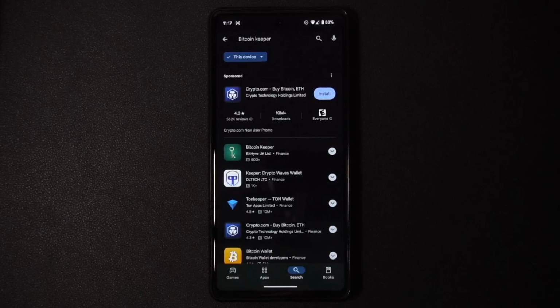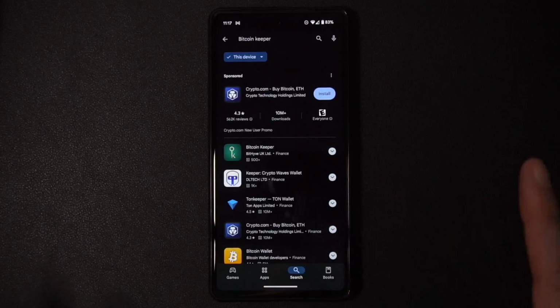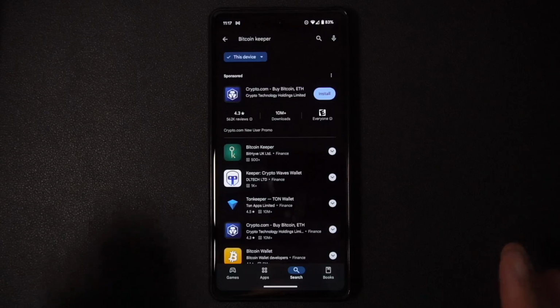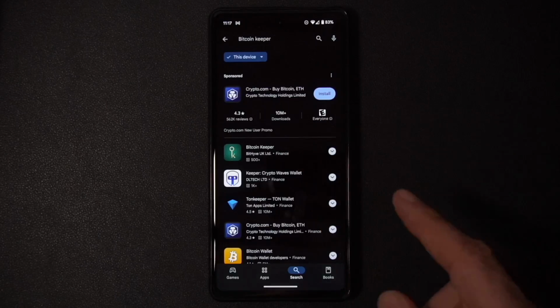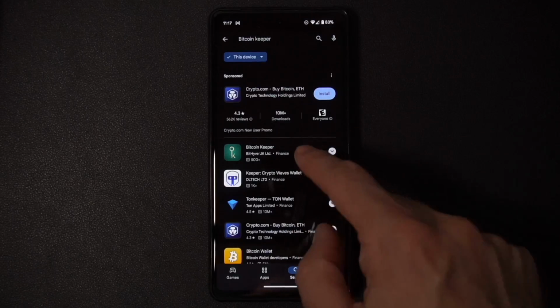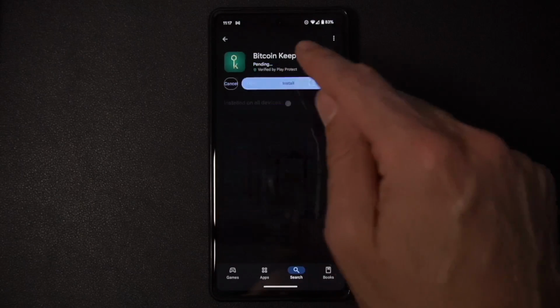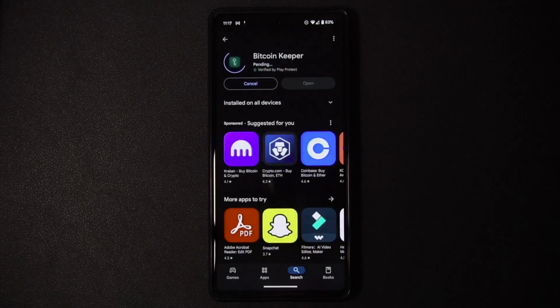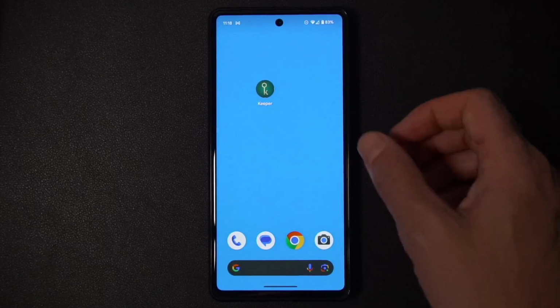All right, so here we are on my mobile device. Side note, I am using an Android device. However, the experience will be much the same on an iPhone. Either way, I'm in the Google Play App Store, and you will need to search Bitcoin Keeper to make sure that it comes up first, but there it is. I'll see that there, and I'm going to give it an install, and then we'll jump to the screen with it fully installed. With it added to my home screen, I'll boot it up for the first time.